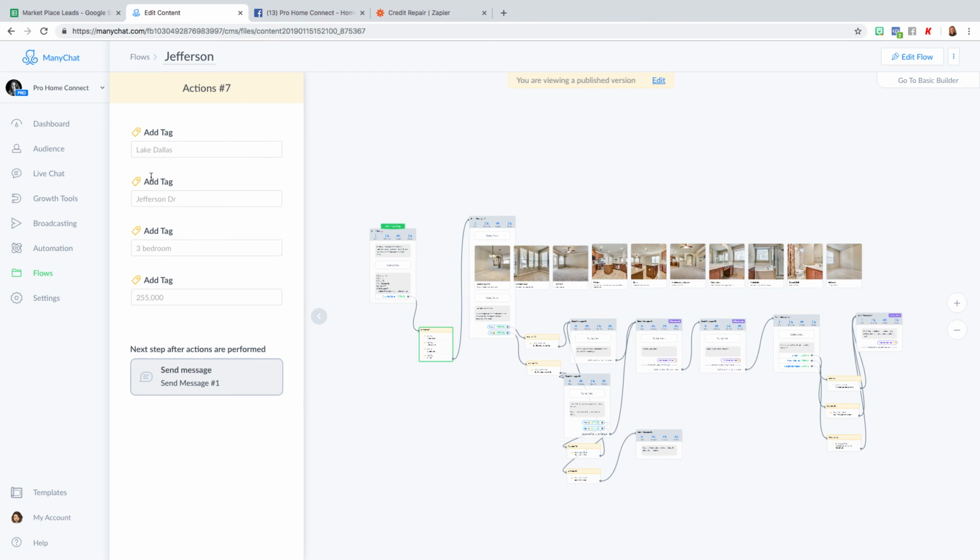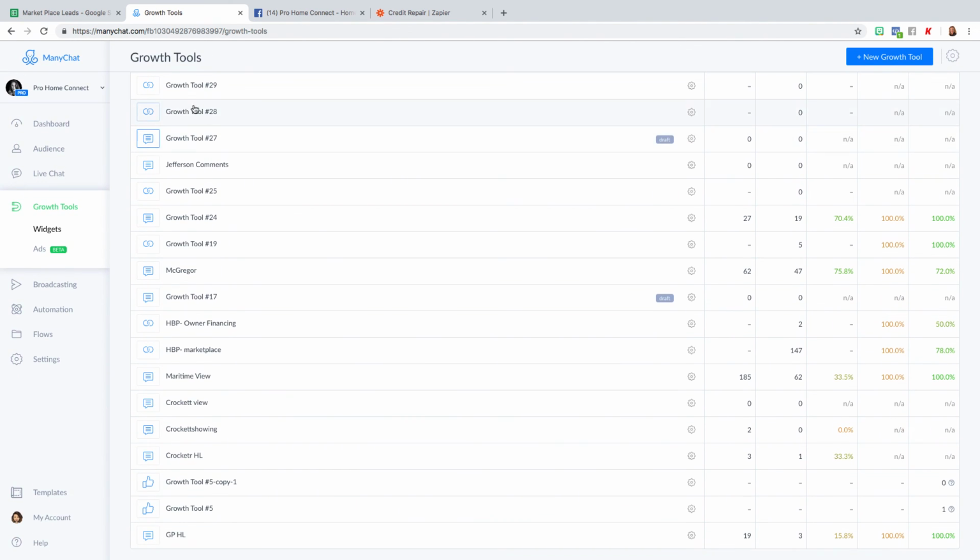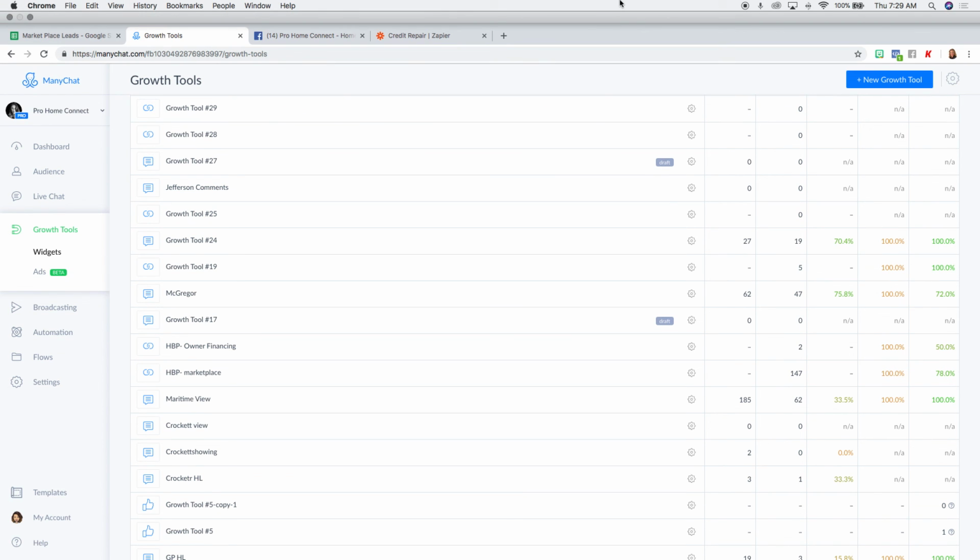See here, these are all the tags, so I know where they came from. You can do live chat; you can put that on your website. I don't think you can put it on your Facebook page, I don't know, but there are places they can opt in on there. Broadcasting is something too: for all these people in the home buyers program that I have, I can now send a message out to all of them that have opted into it. It's a pretty cool tool. If you guys have any questions, just let me know.